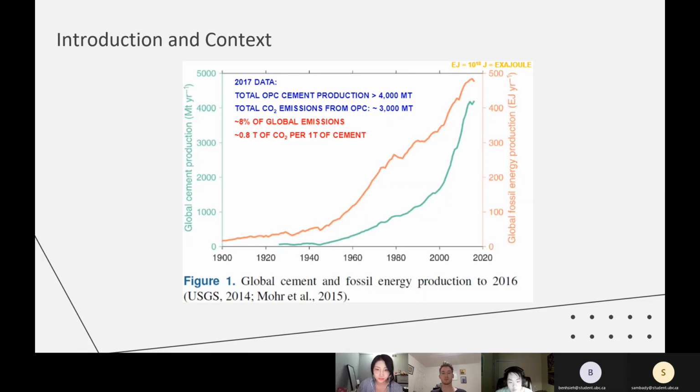To begin the introduction, I'd like to focus our attention on the CO2 footprint produced by ordinary Portland cement, or OPC for short. OPC is the principal material for modern-day nuclear waste encapsulation, as well as other infrastructural uses. However, it is also the principal contributor to CO2 pollution of the atmosphere, at approximately 8% of global CO2 emissions. The production of OPC has grown considerably since the early 20th century, as seen in the image above, and this alone is a strong driving force for the design of an alternative encapsulation material, such as different geopolymer mixes, or GP mixes for short.